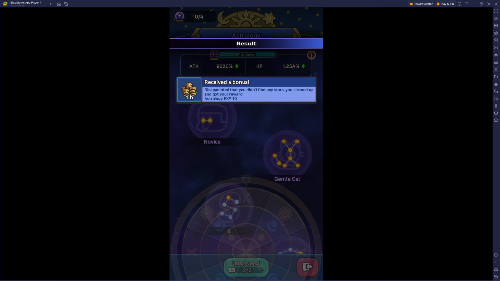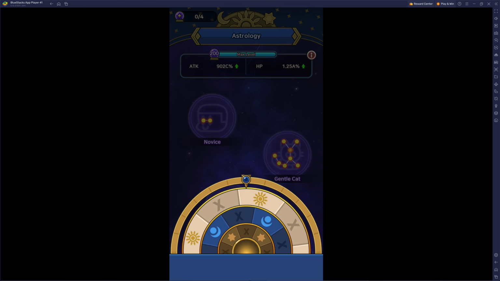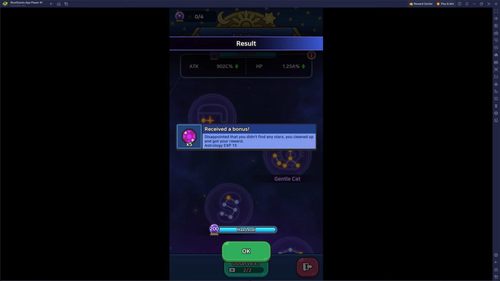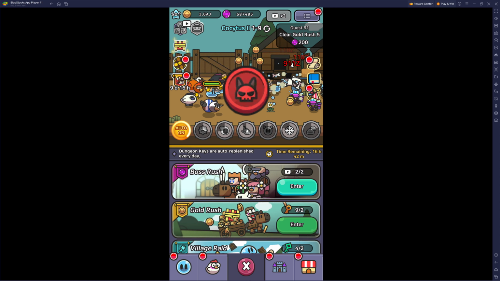Now, before I show you how you can automate this process, I just want to cover my recommendations about this glitch. Honestly, don't use this glitch too much. If you want some extra gems or summons, go ahead, or even a boost through astrology, you can do that too.